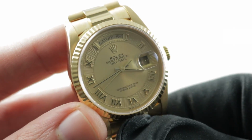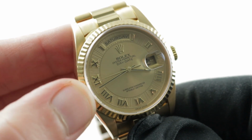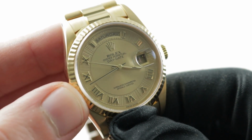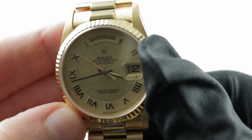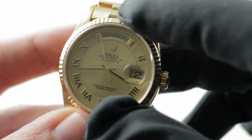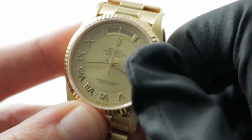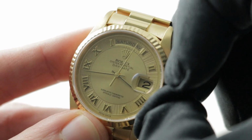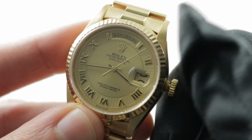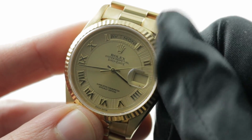Now, the dial is an interesting sort of dichotomy, as the center is a sunburst in gold, and then there is a bark-style hour track. So you have a Rolex bark dial with applique yellow gold Roman numerals, including a watchmaker's 4, yellow gold hands with a central spline in black for contrast, and then you have metallic golden discs for the day and the date, and this was the first generation of the double quickset, so you have the ability to pull the crown out to its intermediate setting position and then rapidly cycle both the date and the day.